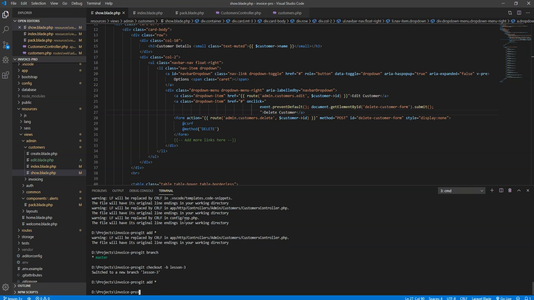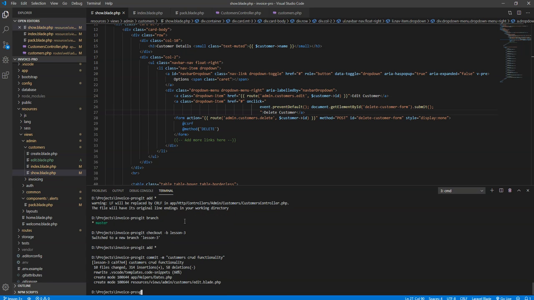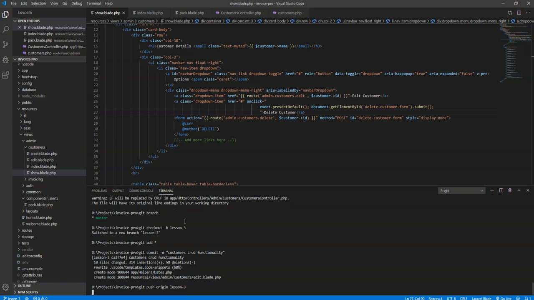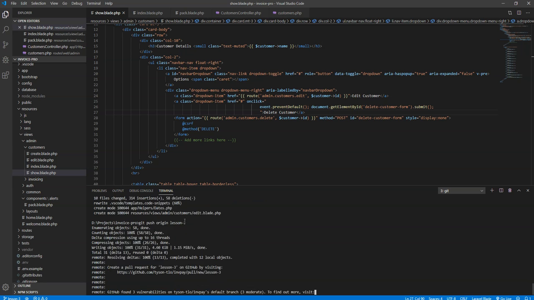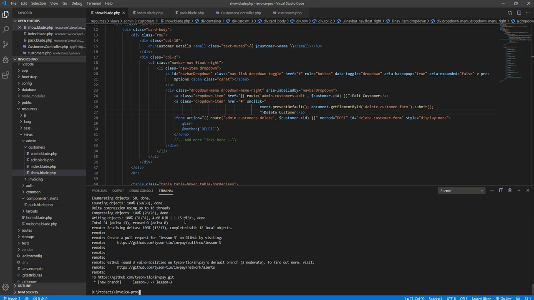Let's add that to this. We'll say customers CRUD functionality for your reference. Okay, push origin. Let's see. Okay, we're good to go.